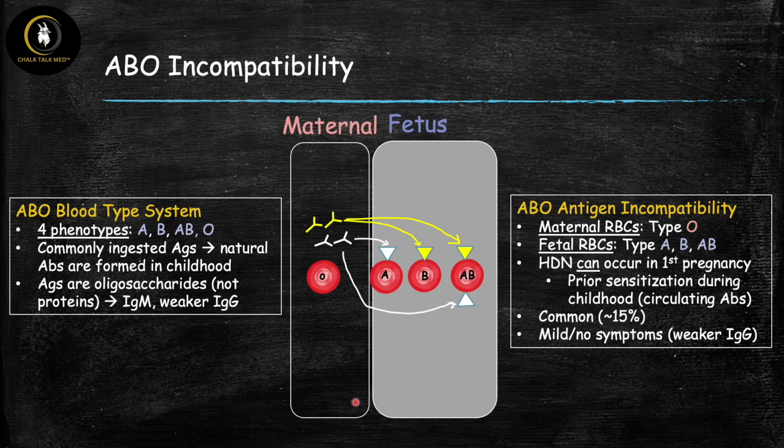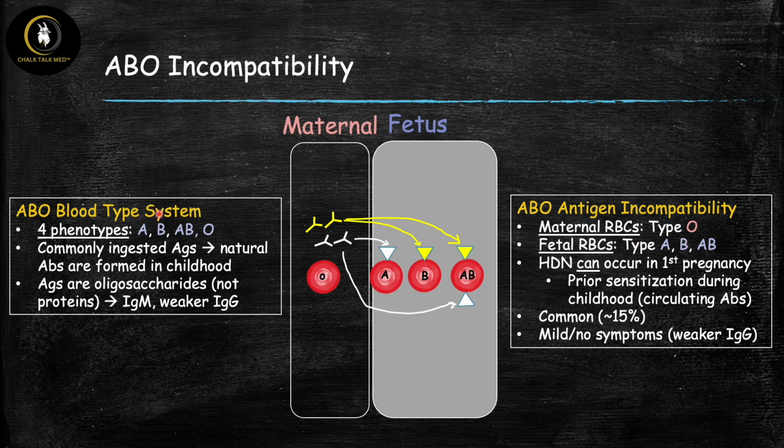All right, so we've learned what hemolytic disease of the newborn is. That's half the battle. The next part is to learn about the two types, which are ABO incompatibility versus rhesus incompatibility, and be able to distinguish them. And so I'm going to start with ABO incompatibility here. I'm going to go through the blood type system first, because once you learn this, it'll make it easier to learn about what the disease is going to look like.